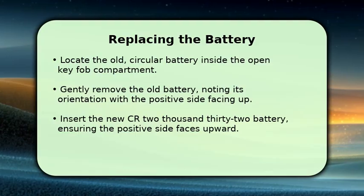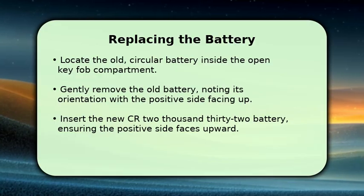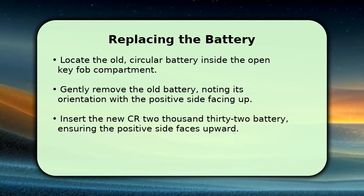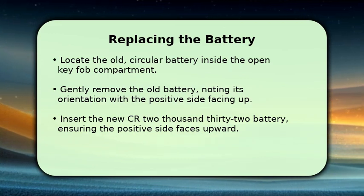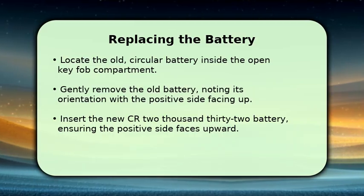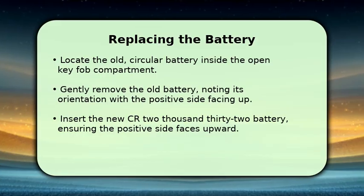With the key fob open, you will see the old circular battery. Carefully remove it from its compartment. Pay attention to how it was oriented. Typically, the positive side, marked with a plus sign, faces upward. Now, take your new CR2032 3-volt battery and insert it into the compartment. Make sure the positive side is facing up, just like the old one was, to ensure proper function.